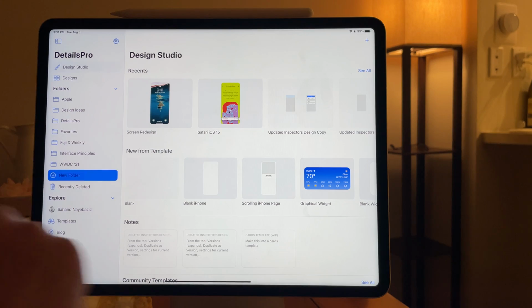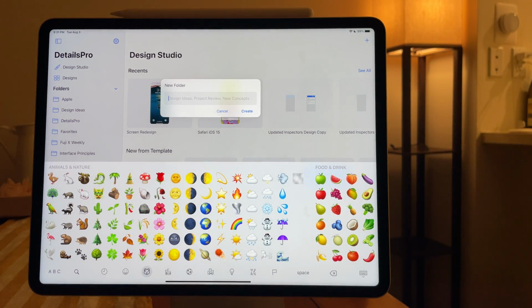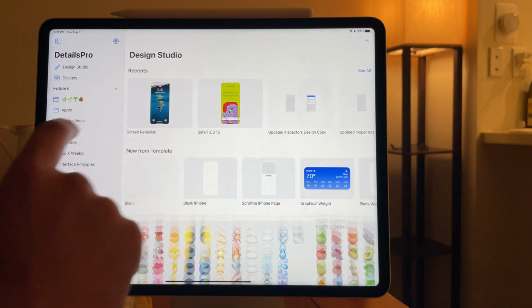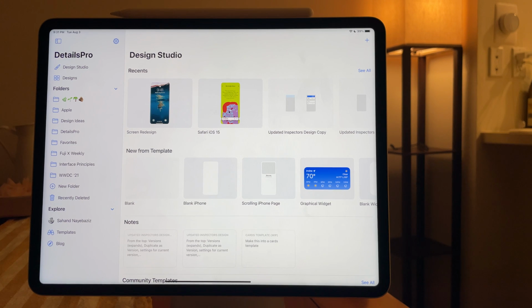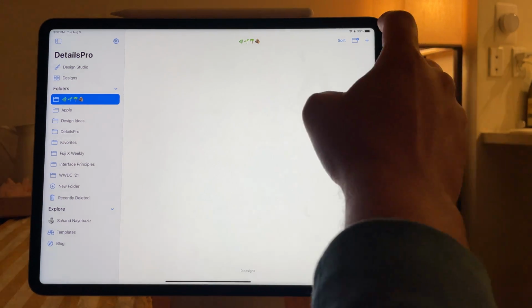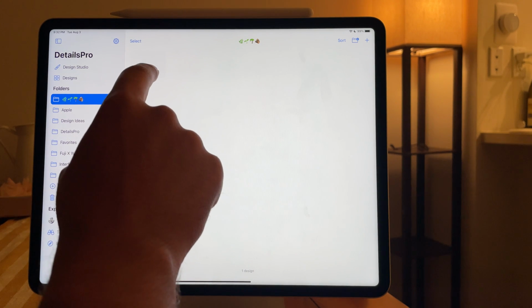You just start by hitting new folder and you give it a name. So I'm going to make a folder actually with an emoji, which is super cool that this is possible. So here's a few emoji. There's a new folder. So folders are by themselves empty. You can put files in them, whether you create a file. So if I start a new file while I'm in this folder, you'll see it shows up there.